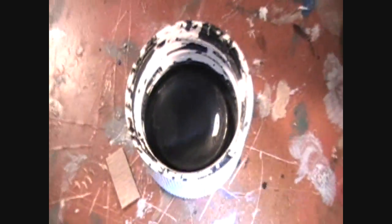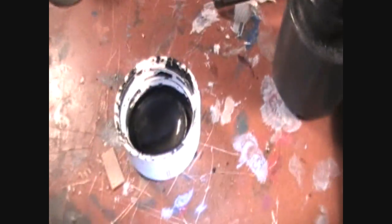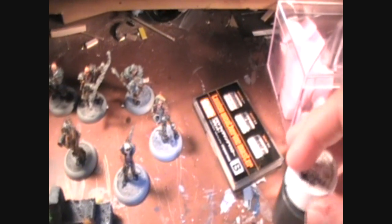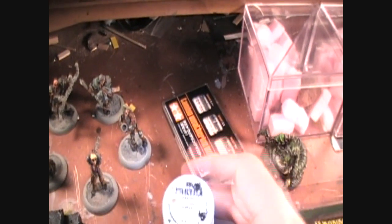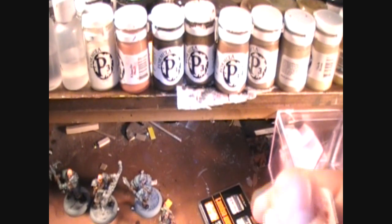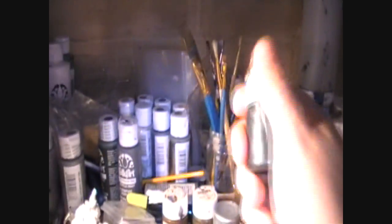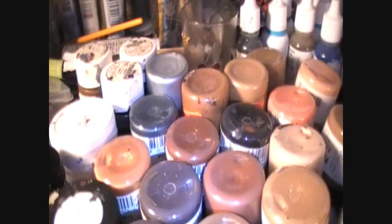Alright, and so that paint is ready to go and still working just fine. So the Real Partha paint, they have the best. I love their metals, and someday when I use all these up, I'm going to be really sad because they've just got great stuff. Let me put that back. So that's my Real Partha paints back there. I've only got about half a dozen.